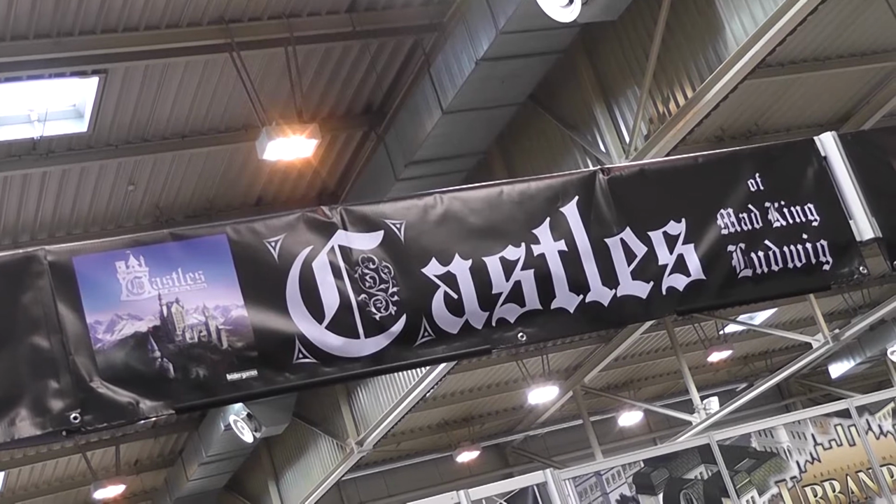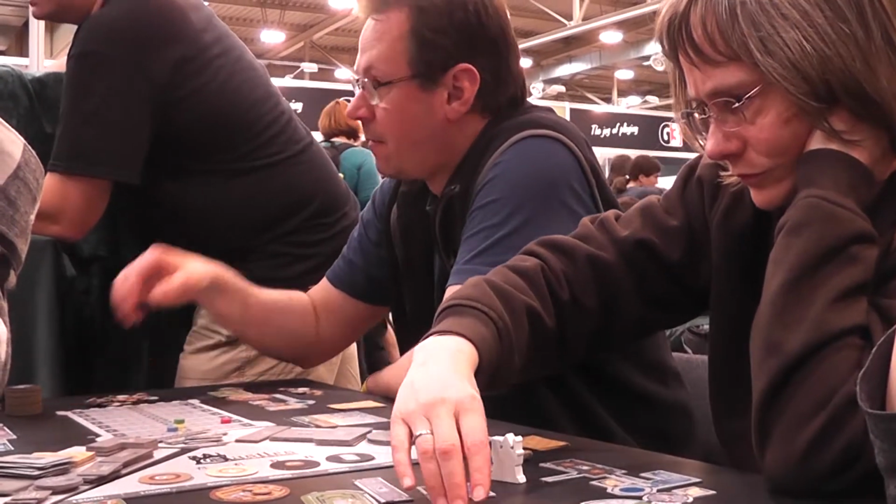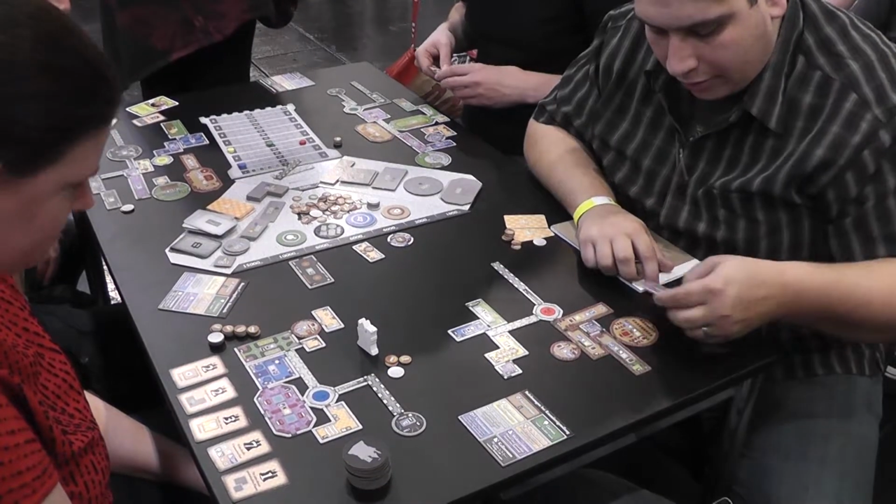So each room, there are different shaped rooms, and you're putting the rooms together next to each other, and you'll get bonuses for having certain rooms next to other rooms, and penalties for things like if you put a bowling alley next to the nap room, you get a penalty, which makes sense because you're trying to take a nap and someone is bowling next door.